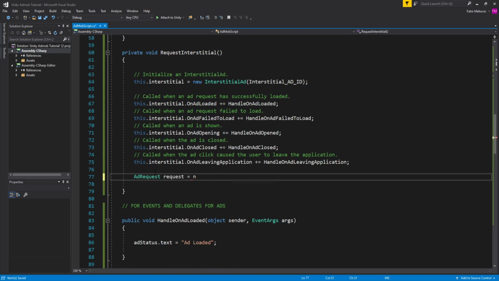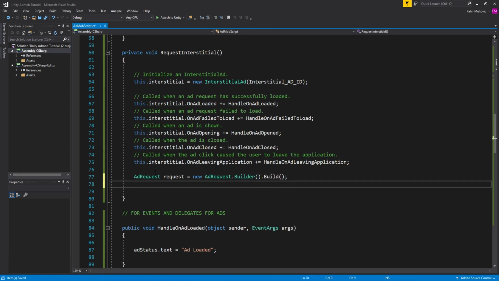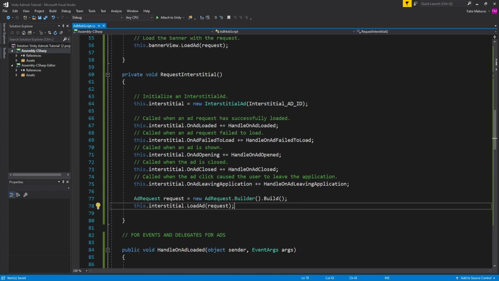It's going to be equal to new AdRequest.Builder().Build(), like this. And then we're going to say this.interstitial.LoadAd, passing over here the request. Basically the same exact thing we did with our banner ad.